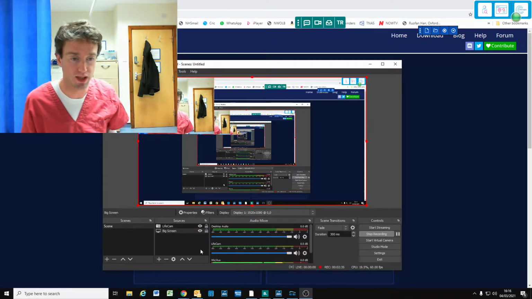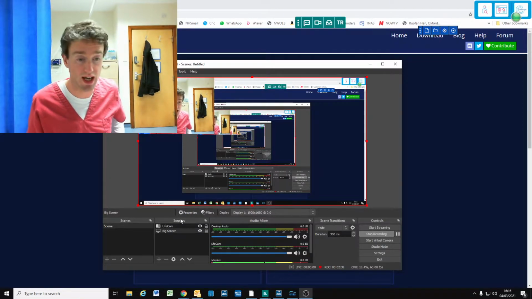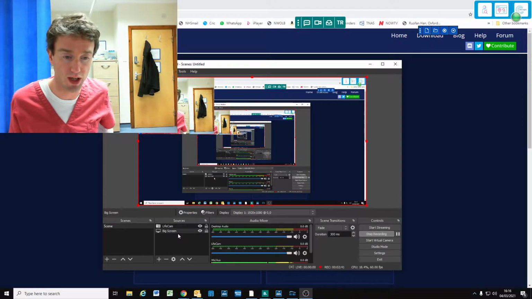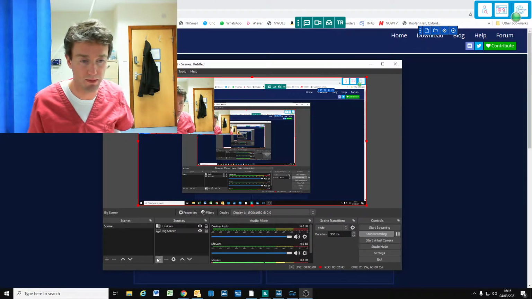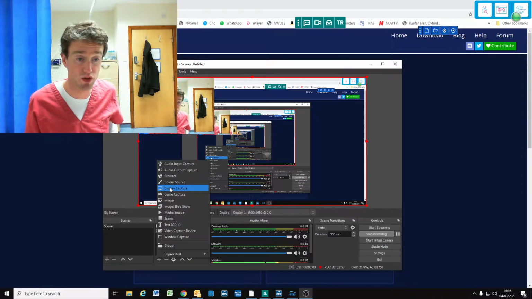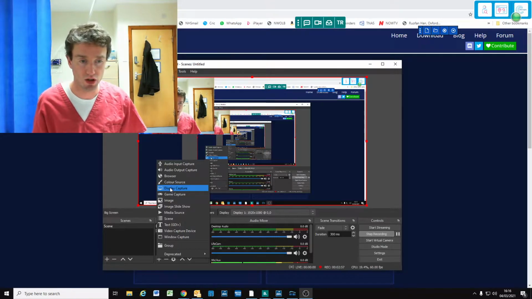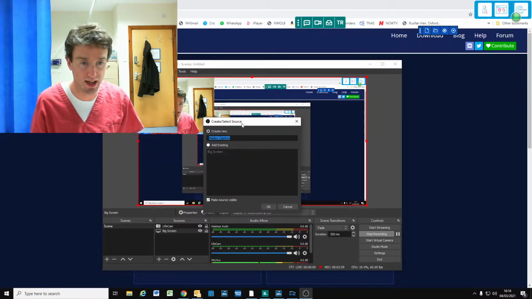Everything defaults to pretty standard things. Then in order to start recording, you need to add some sources, otherwise you're not recording anything. So the main thing you want to do, you can press the plus down here, is click Display Capture. That captures one of your displays. If you've got two screens, it will capture one of those displays, and you can set a name for it.